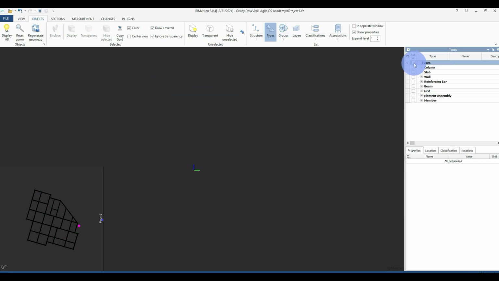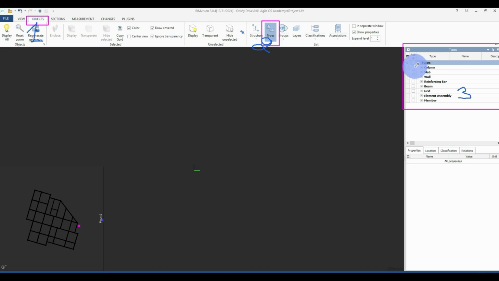You first have to find this information in this panel. You click on the objects, then you select types, then you can come here. So this is going to be your number one click, this is your number two click, then this is your number three click.